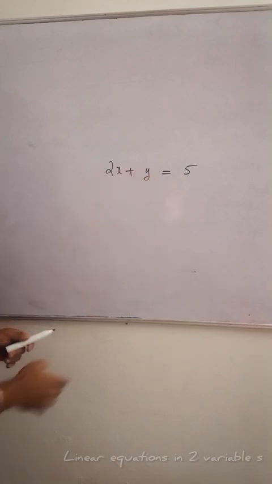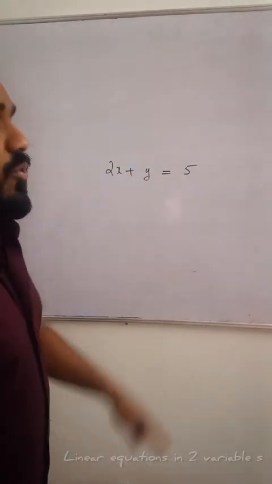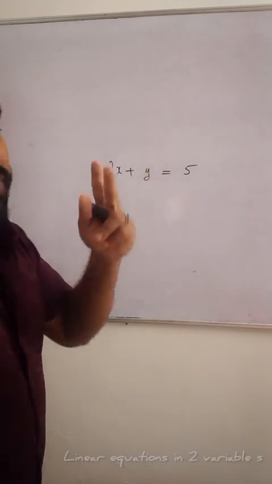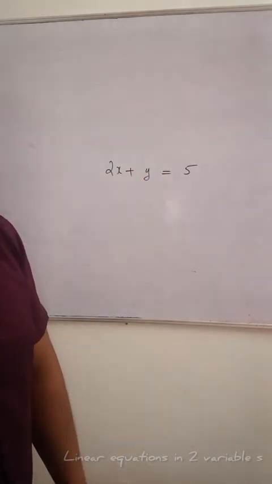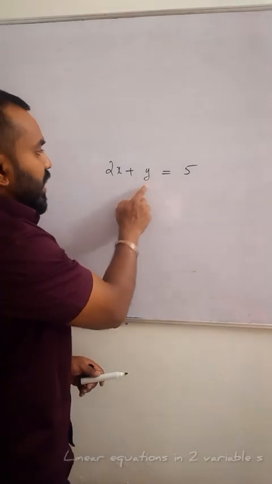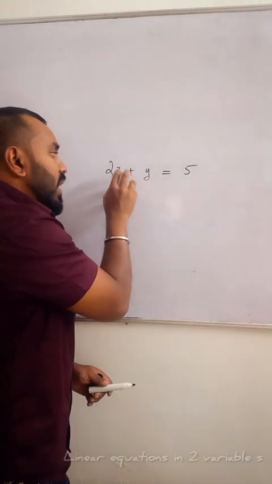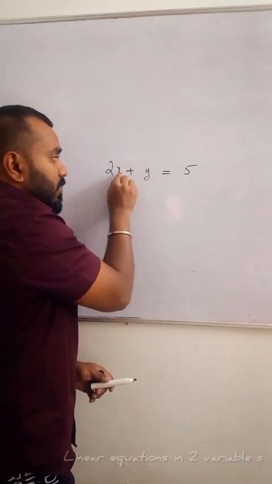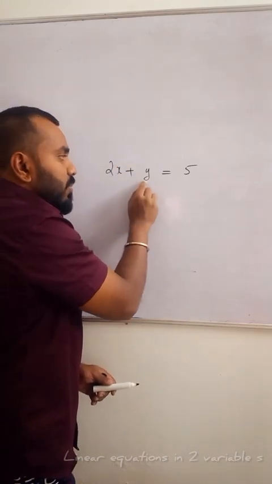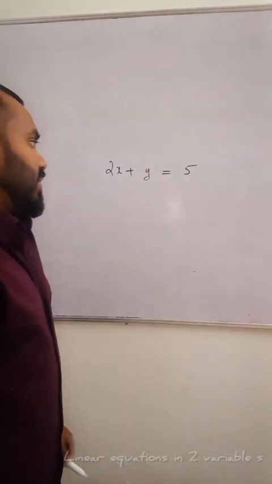So is this an equation? Yes, because it consists of an equality sign. Is it in two variables? Yeah, x and y, two variables are there. Now my question is, is it linear? How can you identify that? See, the power of the variable, it's not just x, y is also a variable. So you must analyze the power of both variables. Here the power of the variable x is plus 1. Here the power of the variable y is plus 1. So it is a linear equation in two variables.